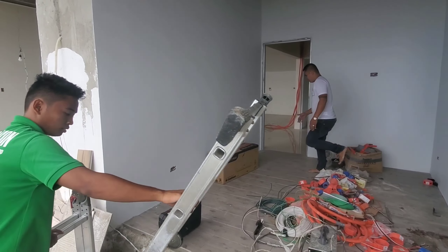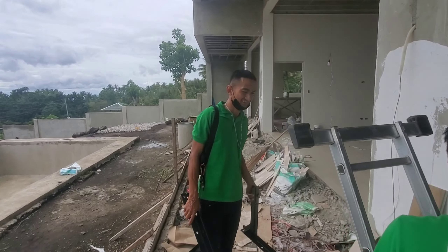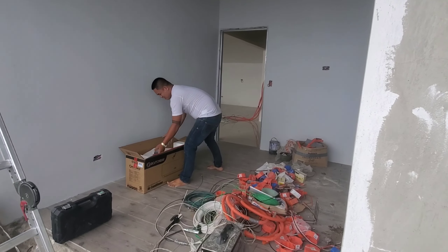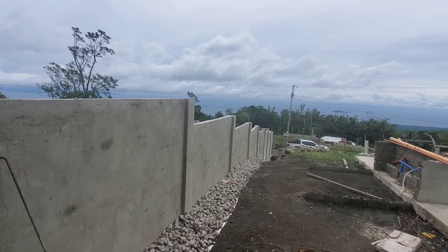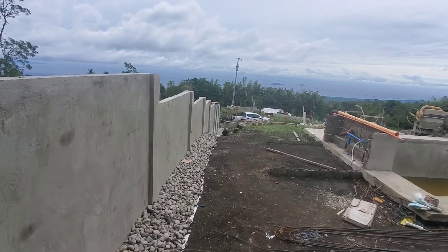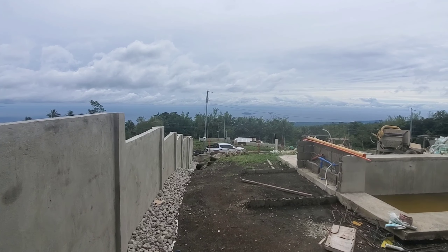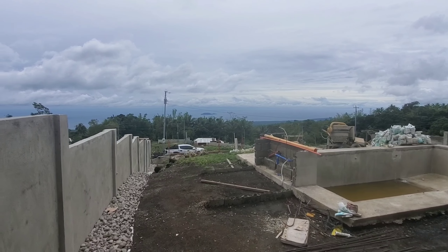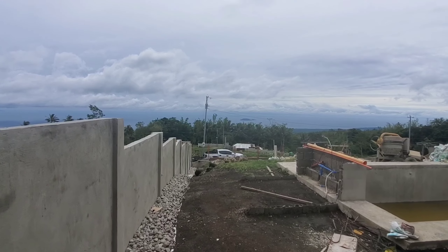Proper introductions — this is Clay Mart, this is James, and the boss is John. They're the guys setting up our air cons today. I had a great conversation with John — he asked me to explain our electrical, and I told him we have a main primary line coming in on our own transformer with the line buried up. He said that's fantastic, because John is affiliated with City Hardware and installs a lot of air cons in this area, and he says a lot of people have trouble with their air cons because of low voltage.